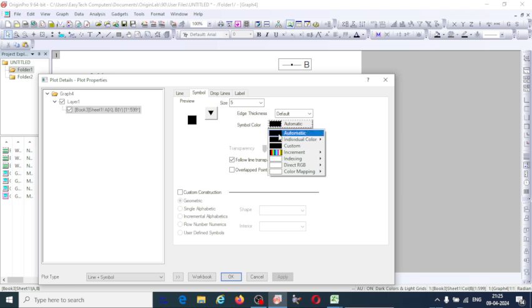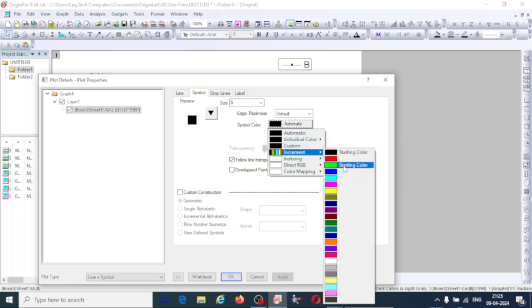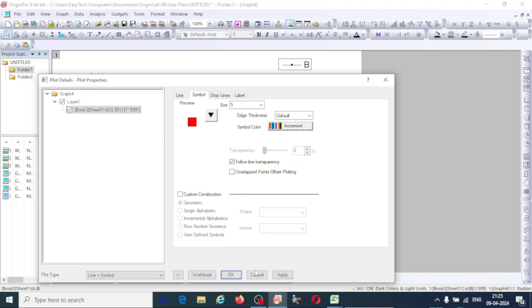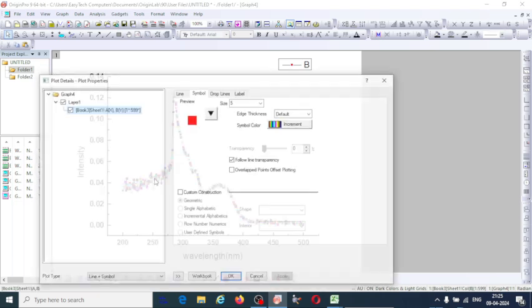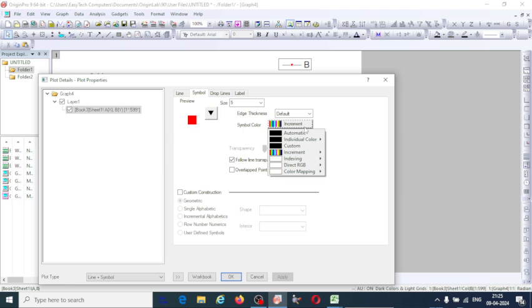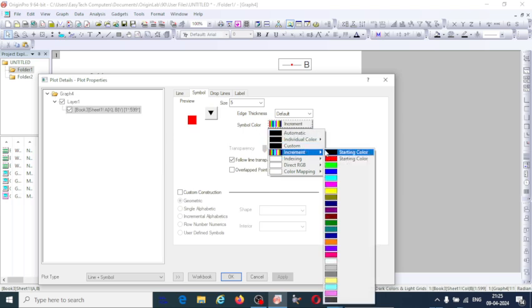Here it is black. You can select any one of the color and change its color. So let us take this one. Red. It is going to be colorful. Otherwise, if you select one color, that is also good enough.